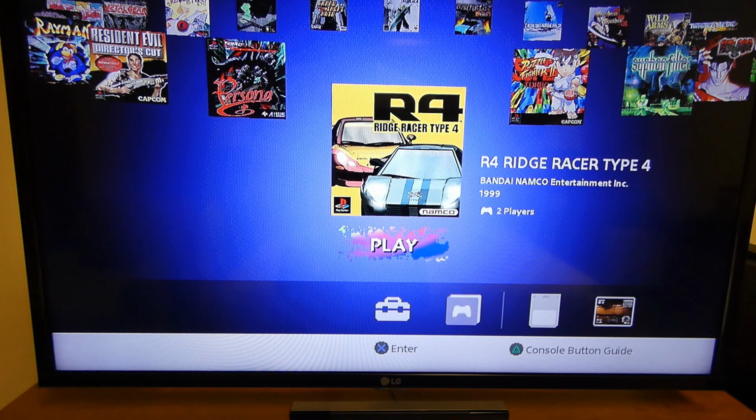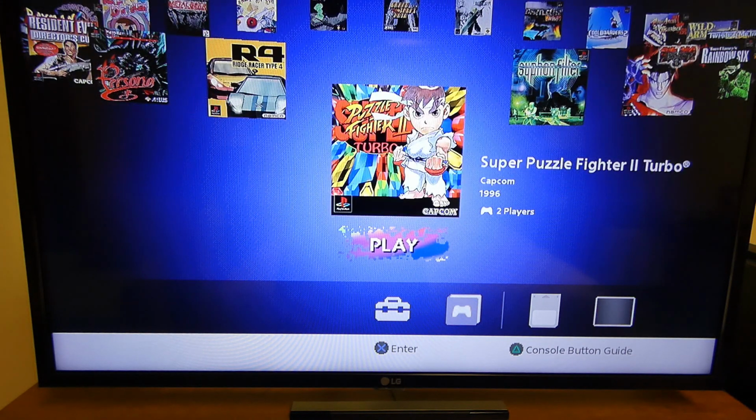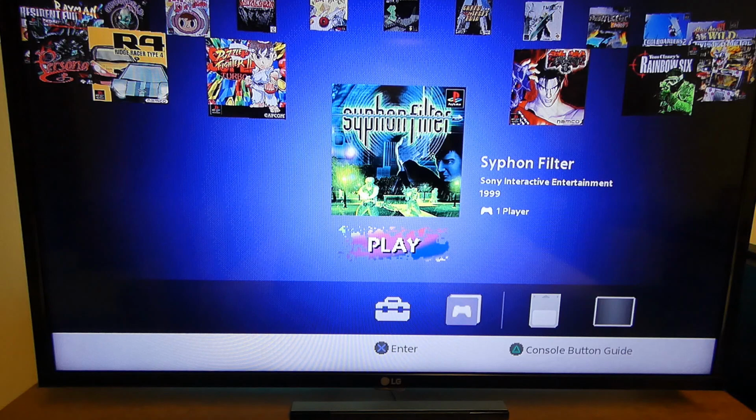Ridge Racer, you can go ahead and scrap that. Why don't you put Gran Turismo in here? I don't think they did a survey or asked the Sony community what they wanted from a retro console. So I think they just put out what they thought was going to make a quick buck, and it backfired on them because nobody wants it. Nobody's buying this. I was able to pick both of these up for an extreme discount because everyone's getting rid of the ones they purchased.